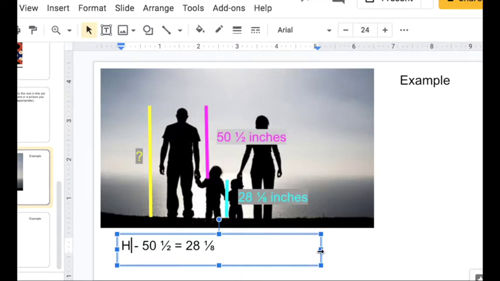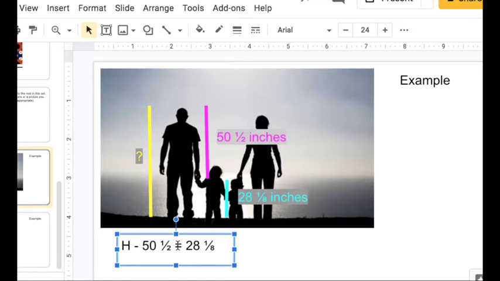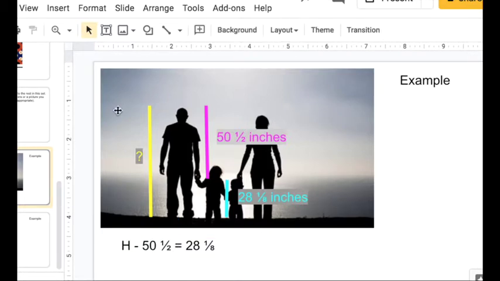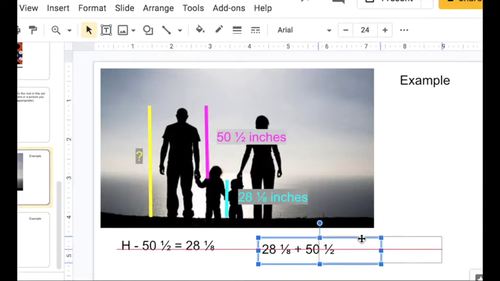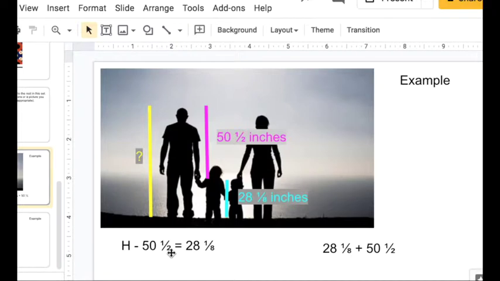That's an algebraic equation. For a numerical expression, we're not allowed to use this equal sign. I'm going to have to think backwards a little bit. Although, truth be told, with this one, maybe the algebra is the way of thinking backwards, right? If I start with just the numbers, how can I use them to represent the question mark? That'll be 28⅛ plus 50.5. That's a numerical expression. Expression, because there's no equal sign.